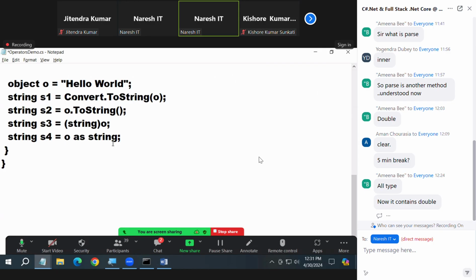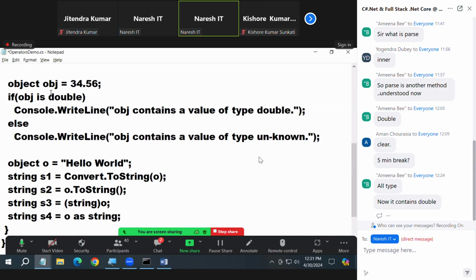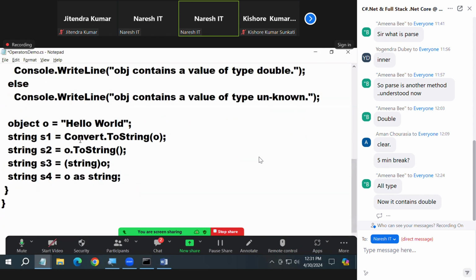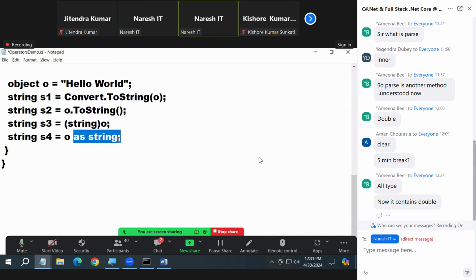Are you clear what it is? In English, what is it, man? Is it a book? I saw something and ask you, is it a book? See, it is our English studies. You're also doing the same thing. What is it? Is it a double? But here, as means not comparison, it's conversion. That is comparison, this is conversion. O as string is converting into a string now.